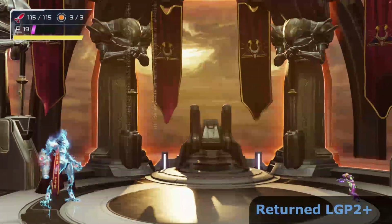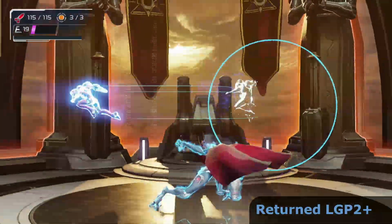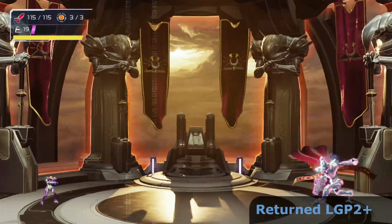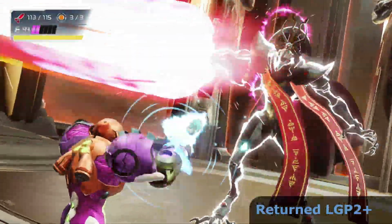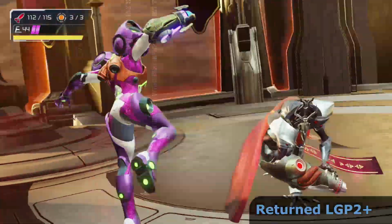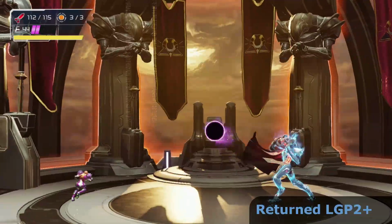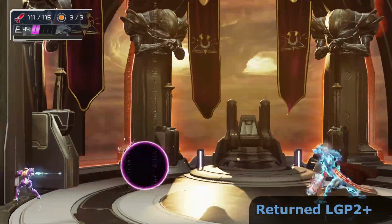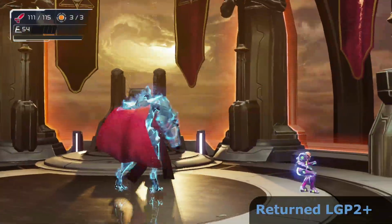Before giving you my final thoughts, I'm going to warn you that this is actually my second Live Gamer Portable 2 Plus. The first one I received had these vertical scan lines. As I'm playing Metroid here, you can see that. It didn't matter if I was on PC mode or standalone, all the videos had this issue. I was at least able to return it and exchange it for a new one, and that new one is what the majority of this review is on. This is the first one that I had.